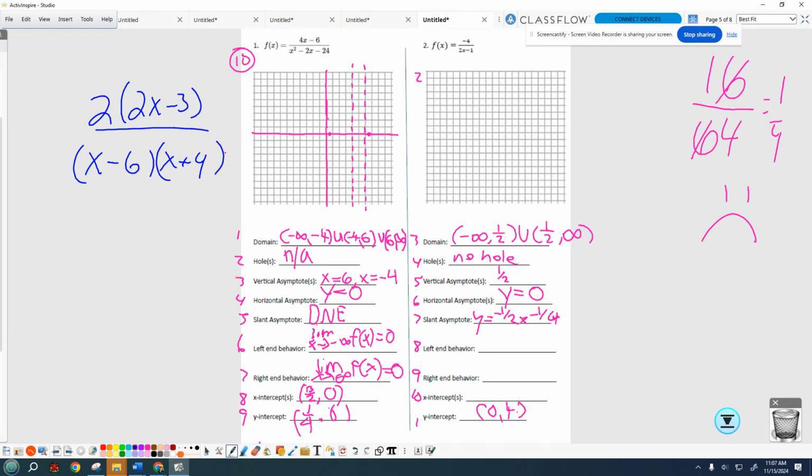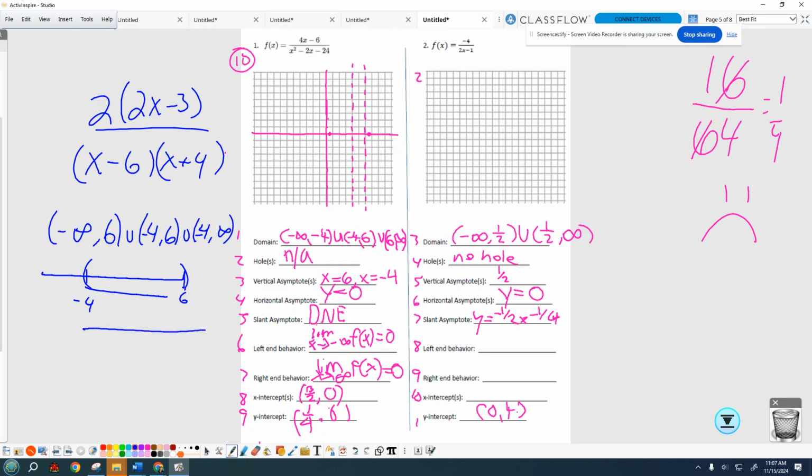So this is something that someone on one of the tests did. That's wrong, like, big time wrong. This is saying negative infinity to 6, then negative 4 to 6. Okay, this was open, that was open, and then this one says negative 4 onward. Written like this, that's all reals, and this is wrong. So it matters that you get it in the right order.